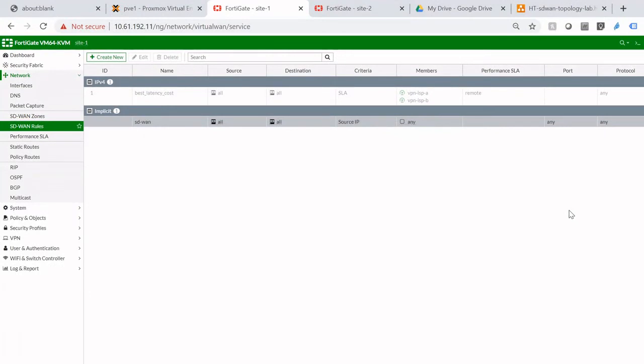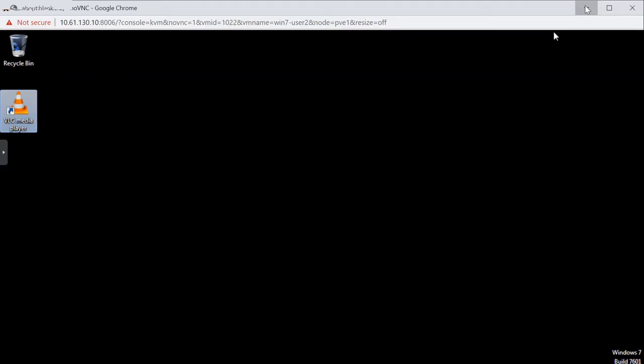Now let's see the same scenario, but with SD-WAN involved. So first, what I'm going to do is enable the SD-WAN rule on the FortiGate. Now that that rule has been enabled, I'm going to go back and do the same series of tests that I did previously. First, establishing connectivity from the video client to the video server.